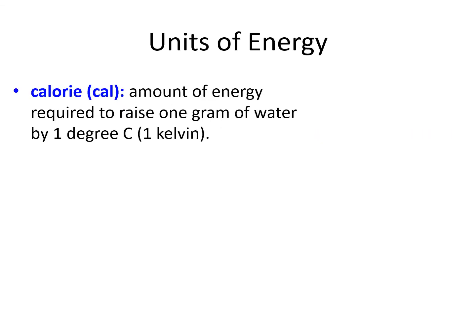Let's go over some units of energy. One common unit of energy is the calorie, abbreviated little cal, and it's defined as the amount of energy required to raise 1 gram of water by 1 degree Celsius. Remember, Celsius and Kelvin have the same size of the degree. Therefore, a change of 1 degree Celsius would be the same as a change of 1 degree Kelvin. The calories that you actually see on your cereal boxes or macaroni and cheese are a different kind of calorie, the big C calorie. Big C calories are equal to 1,000 little c calories. In other words, they're the same thing as a kilocalorie, or kcal for short.